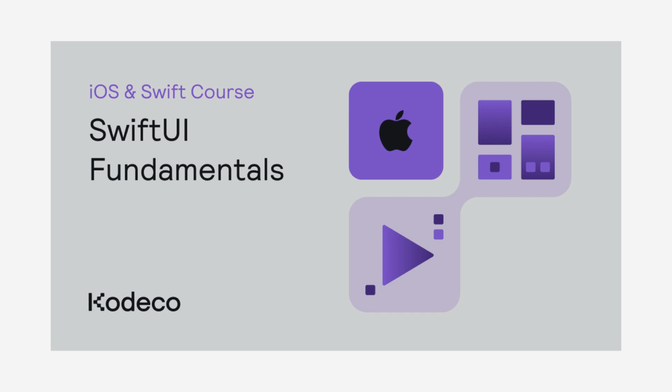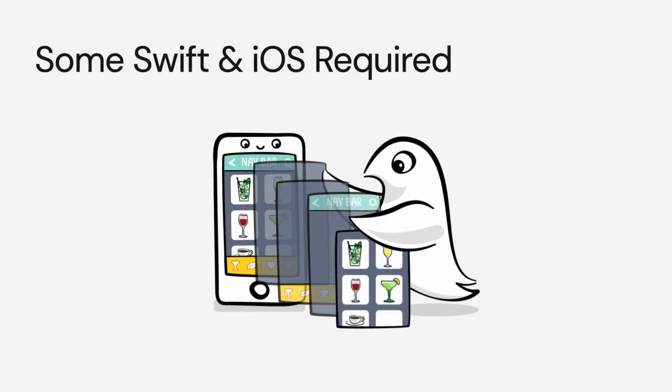In this course, you'll explore the essential things you'll need to know to get started building your app's UI with SwiftUI. It'll also prepare you for learning more specialized UI topics covered later in this learning path, like layout and animation. You'll get the most out of this course if you already have some experience developing iOS apps and a solid foundation in Swift. That may mean you've worked a bit building apps with UIKit and are looking to start experimenting with SwiftUI. Or if you already have some SwiftUI experience, maybe from following along with our iOS and Swift for Beginners learning path, this course can give you a quick review of the basics before you move on.